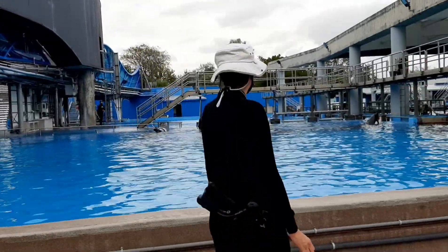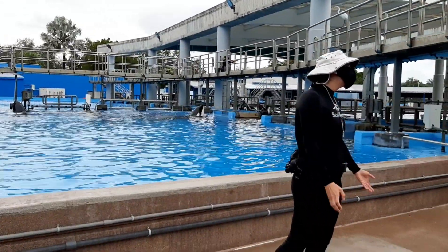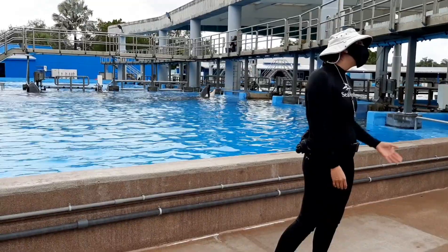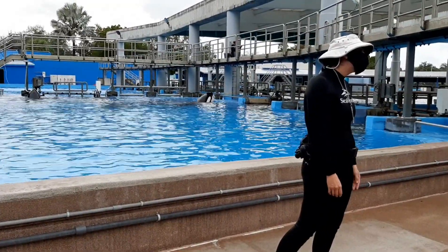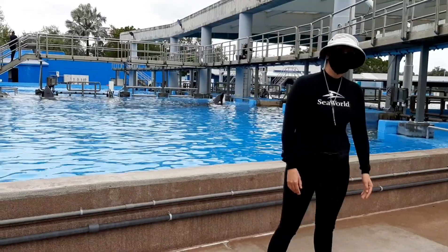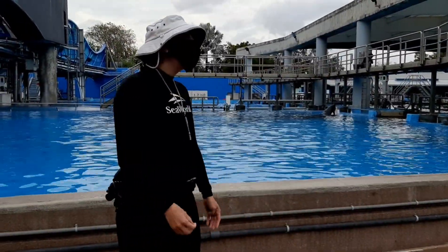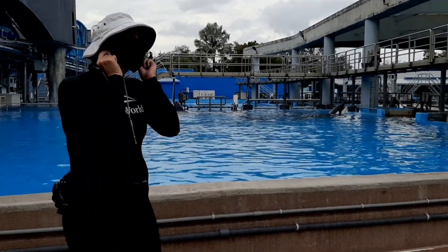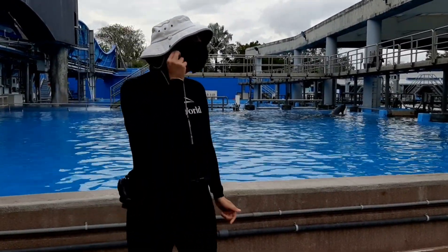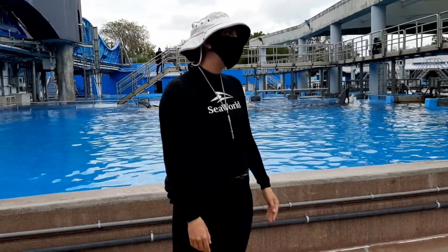You're asking about the ripped fin — how does that happen? They're very social animals and they're just playing around and it happens. They heal really well. The dorsal fin is made out of dense fibrous tissue, like your nose or your ear. So imagine if you had an earring and it just ripped — that's really what it is. She didn't even mind it.